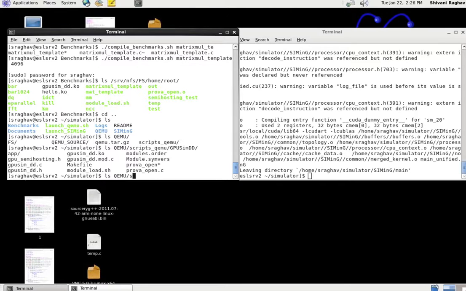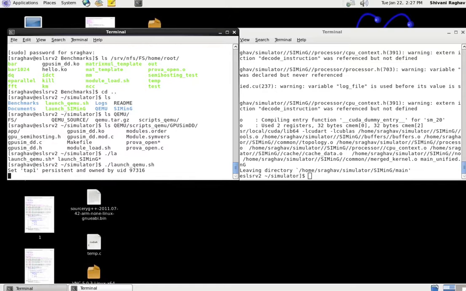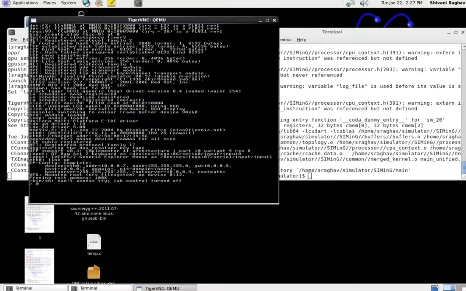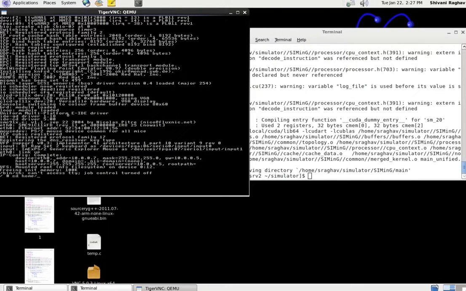Once that's done, we can launch QEMU using the script. This brings up the QEMU. We go to the home directory and load the device driver.